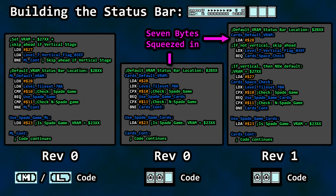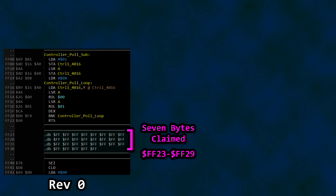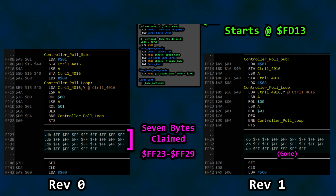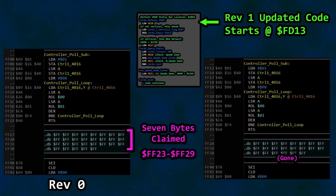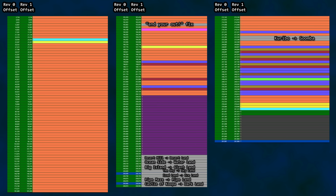7 new bytes of code were required for the change. How did they have the ROM space for this? At the end of the ROM, there are several bytes that contain the value FF. They are unused bytes. 7 bytes were needed for the code change, so 7 of these FF bytes were repurposed as new code earlier in the bank. Of course, this means that all the bytes following the change were shifted down 7 bytes. And that explains why so many subroutines in the last bank at the end of the ROM needed their address bumped forward by 7 bytes.